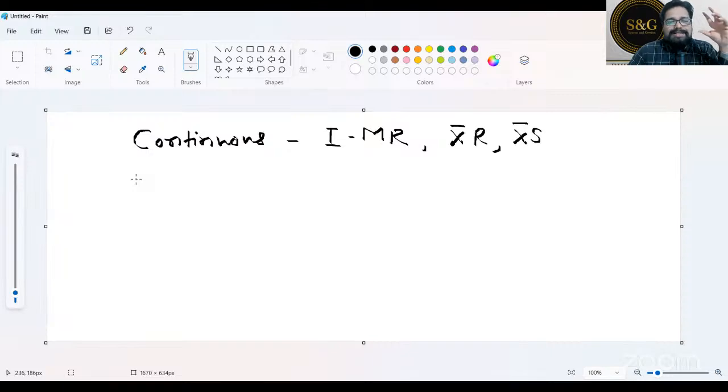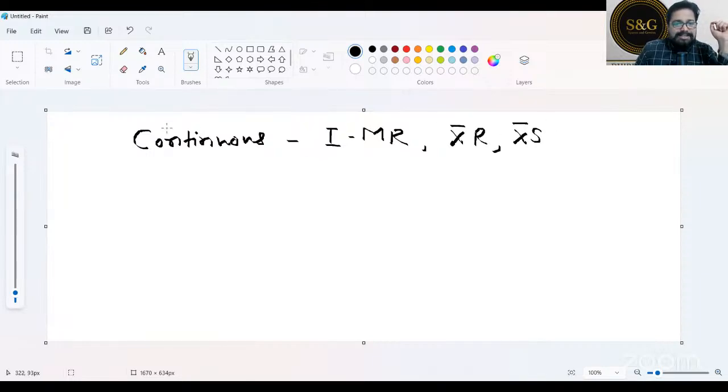Mean, median and mode are basically the central tendency measures. Continuous data is whatever data can be measured on a continuous scale, which can be expressed in decimals, like 2.5 meters, 2.6 meters, 2.52 meters, 2.523 meters. This is called a continuous scale. We can measure length, width, height, pressure, temperature; all these are continuous data.